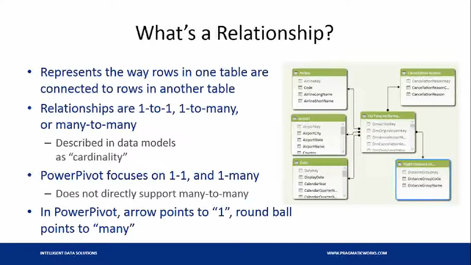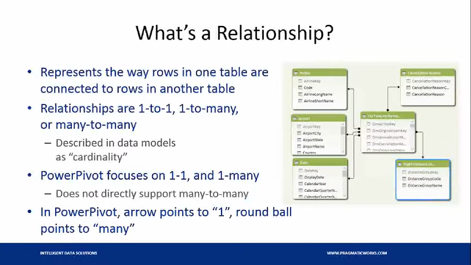When you talk to your DBAs and when you're discussing data relationships with data modelers and people who know data, and when you work in PowerPivot, you're going to hear three terms. You're going to hear one-to-one, one-to-many, and many-to-many. In the modeling that we do, those are the primary types of relationships that we use. And if you hear somebody in the techie world say cardinality, that's what we're talking about. Cardinality means a little more than that, but if you hear that phrase, you want to think, oh, okay, they're talking about the relationships between tables.